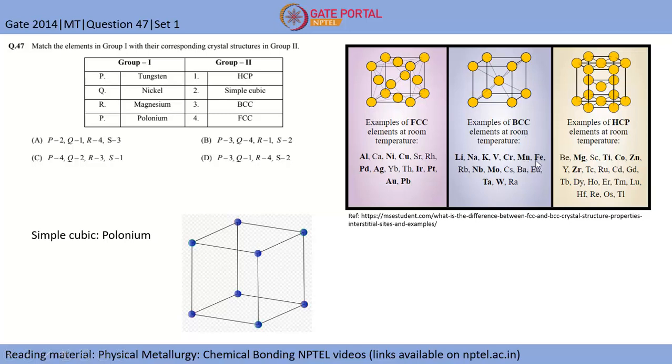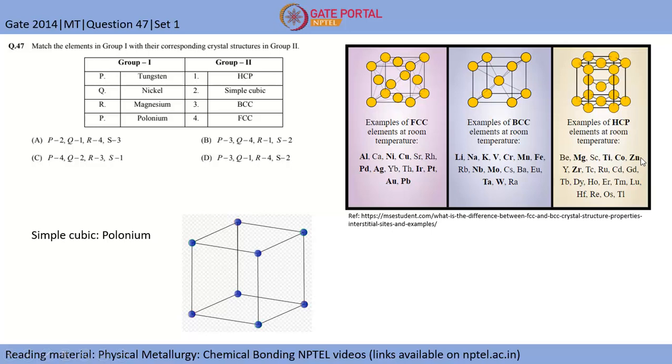Alpha iron is BCC structure, along with manganese, chromium, vanadium. All salts like NaCl form rock salt structure, even lithium with plus one valency. So Na plus 1 is there, Li plus 1 is there, K plus 1 is there. If you know the periodic table, then it may give you a hint about what type of crystal structure it may form. In HCP also, magnesium will be most common, titanium, zinc and zirconium will be most common.